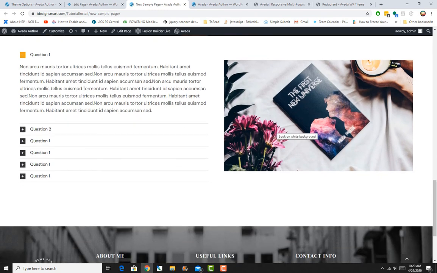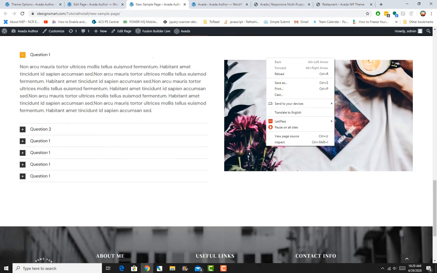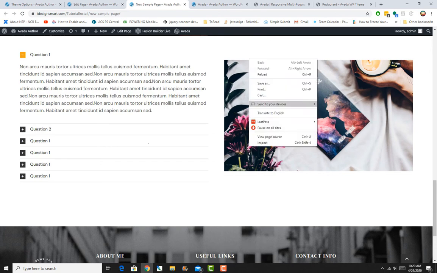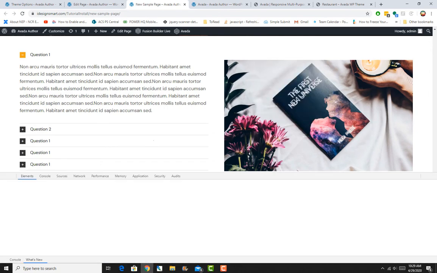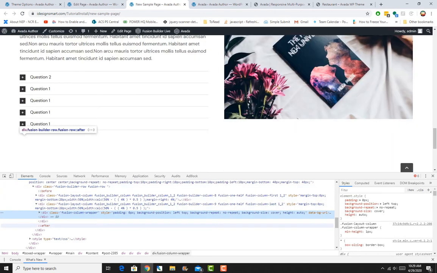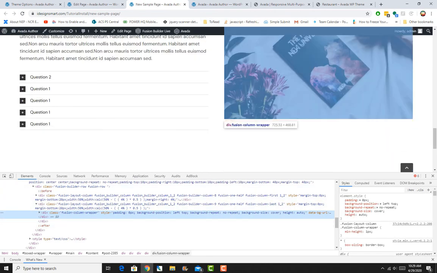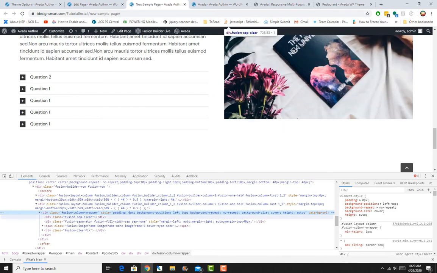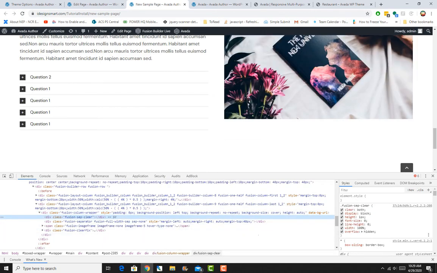Maybe it should be centered, so we can move it further down. Let's inspect it and see exactly how much space there is and how it looks. You can see that if I expand this column, here's the separator. I was looking for the height of the separator.